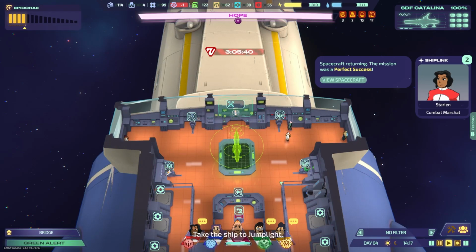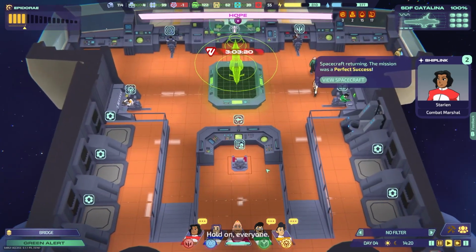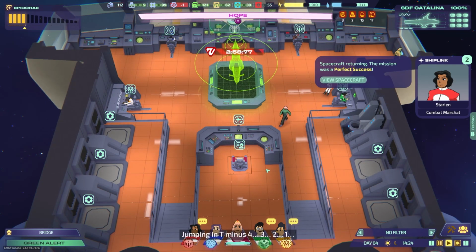All right. Take the ship to Jumplight. Hold to initiate jump. Hold on, everyone. Let's go to the next jumping area. Let's continue to upgrade this ship, and let's do some missions.